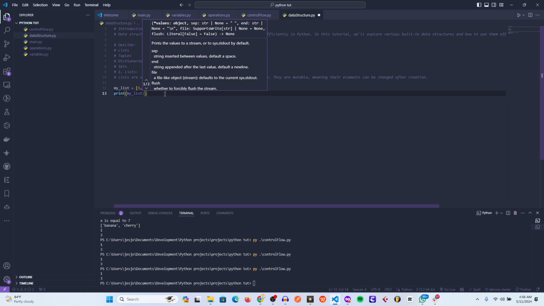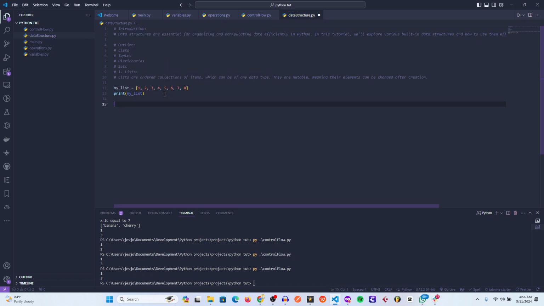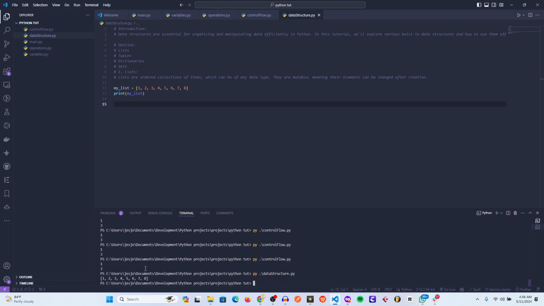By printing this out, it gives us this array. Let's save it, and call the file python data structure. Let's run it. You can see we have it printed out here.